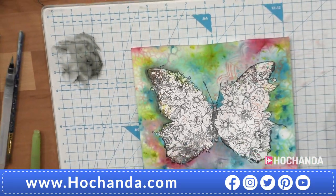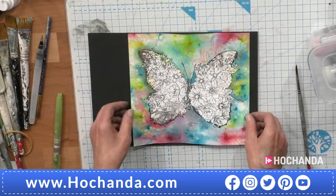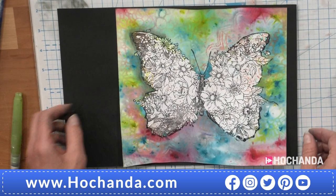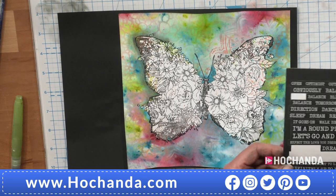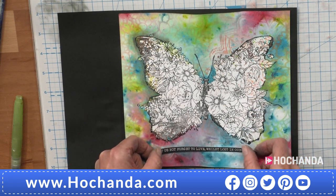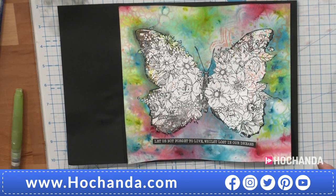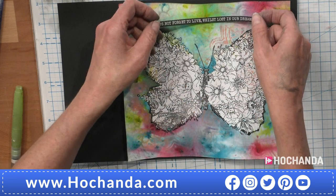All you need to do then is my usual thing — just pop it onto black. You'd obviously let it dry and then put that onto black. I want that to be black and white. You could also stamp again but just black and white, and cut these flowers out in black and white — I think that would be amazing. Then just put a sentiment — and I've got a sentiment: 'Let us not forget to live whilst lost in our dreams.' Wouldn't that be nice? Black and white, which absolutely works with the black and white of that.